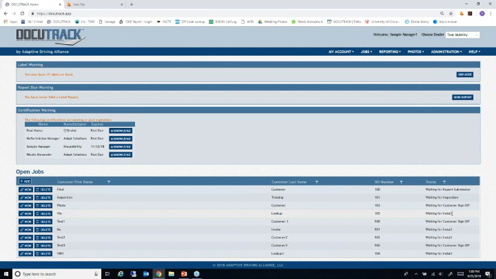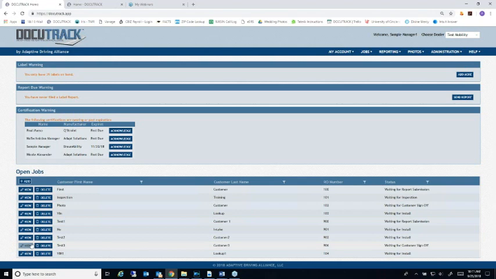There's 4 statuses: waiting for install, which means the pictures have not been taken yet; waiting for inspection, for that second tech to inspect the product; waiting for customer sign off; and waiting for report submission. The report submission is the back end where the service manager is submitting all of the NMITA documentation to Radco. So if that is in customer sign off, great. If it is in inspection or install process, you want to wait till that inspection is complete. So let's jump into the one that's waiting for the customer sign off.